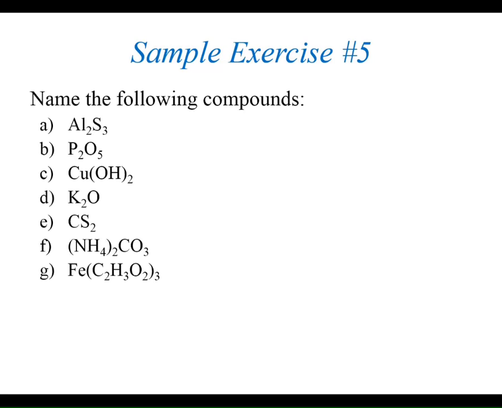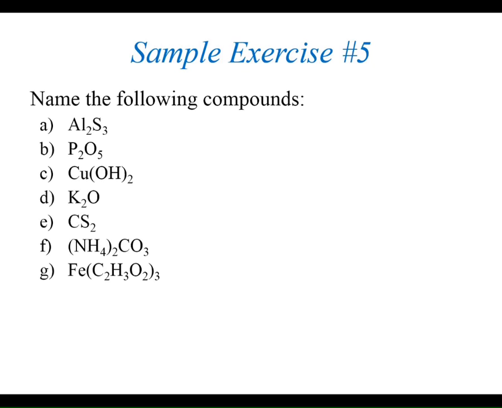Okay. Let's put it together. I have now mixed them up. I've shuffled them. Some of these are ionic. Some of these are molecular. So the first rule of thumb I told you, figure out: if you see a metal or a polyatomic, you know it's ionic. If all you see is a bunch of nonmetals and no polyatomics, then you know it's molecular.